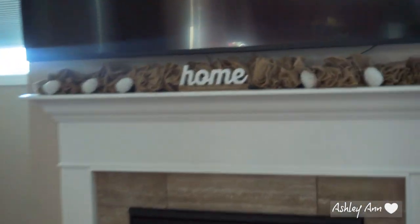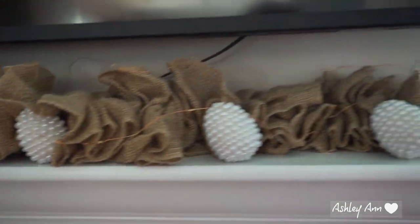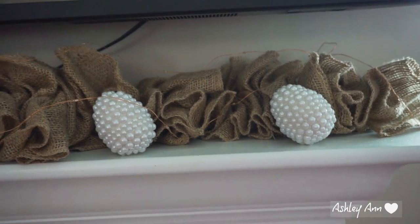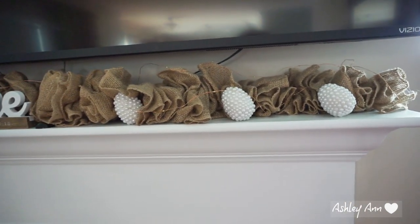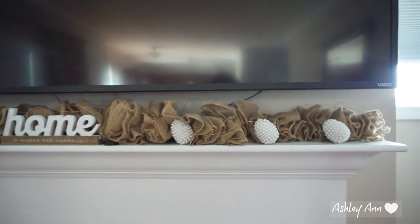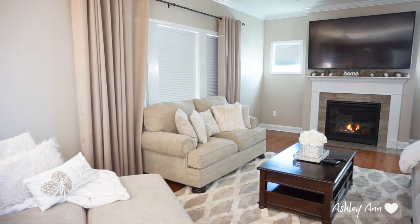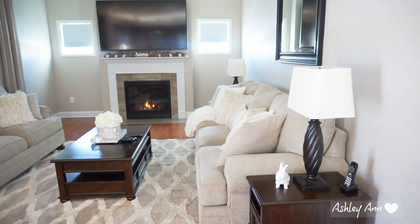I'm going to zoom in so you guys can see what else I have going on. This little 'Home is Where the Heart Is' decor piece is from TJ Maxx. I put these Easter eggs — I love them because they have pearls on them, so they're really glam. I think I got them at HomeGoods, TJ Maxx, or Marshalls — they all kind of sell the same stuff. They had these pearl Easter eggs, but you have to be careful because they're kind of heavy and they break. I just angled them on the fireplace and I thought that looked cute for Easter. For the summertime I might switch out a couple things — I'll take the Easter eggs and Easter bunnies off.